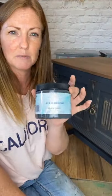Hi, Sue. Oh, Barb, you're going to love Silk. Silk is fab. If any of you guys have used Fusion, Silk is going to be likened to Fusion, but with the added benefit of it having a stain-blocking primer in addition to a top coat, all in one.